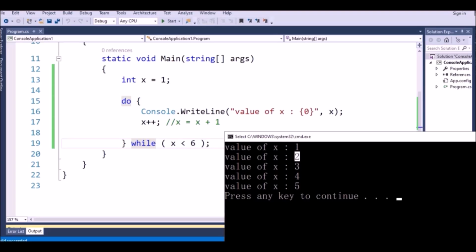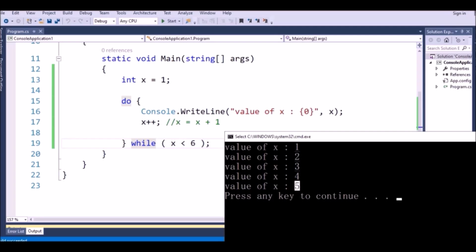So you print 2, right? 2 plus 1, 3. 3 less than 6. So print 3. And 3 plus 1 will be 4. 4 less than 6. So it prints 4, plus 1 will be 5. 5 less than 6. So it prints 5. But the next, 5 plus 1 will be 6. 6 is less than 6?